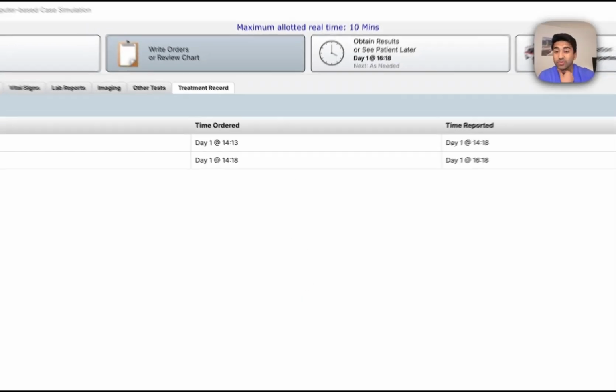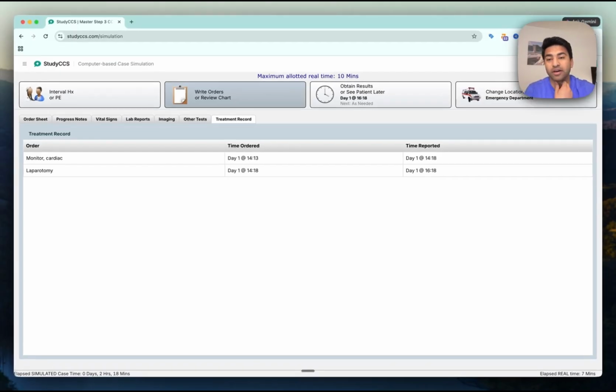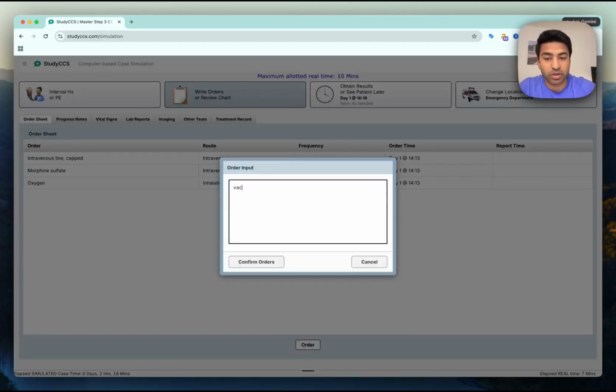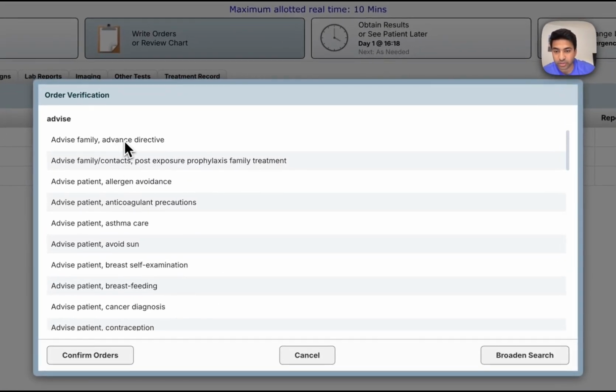Now someone like this with a splenic abscess, splenic bleeding, they'll probably remove the spleen. And now we're approaching the last bit where we want to put in any orders that can help us. Oftentimes here, this is whenever I'll do advise and I'll do vaccine. Someone that loses their spleen, there are a couple of vaccines, but we'll get there.